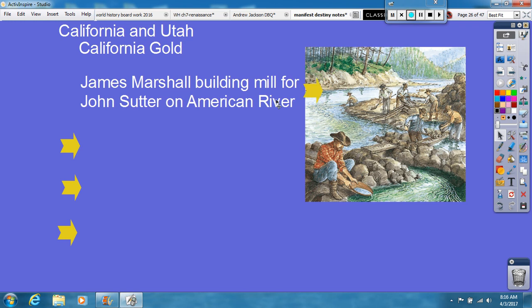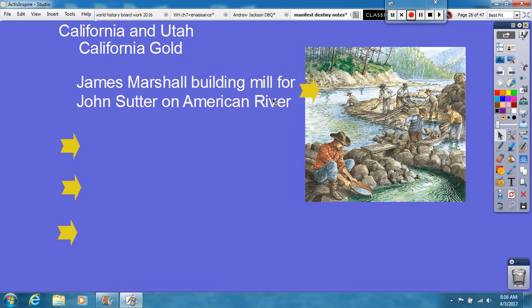This is where John Sutter, who is a construction worker, he builds a mill. He's looking for a great place to build a mill, and it's on the American River that he finds that this is where he wants to build a mill. And the reason why he's building a mill is that James Marshall has been advertising in the East that come west, come to California. This is the land of milk and honey. It's the land of plenty. It's the land where dreams come true. And James Sutter was building a mill to provide all the lumber for all this new construction, this housing boom. See, California is no different then than it is now with the housing boom in real estate.